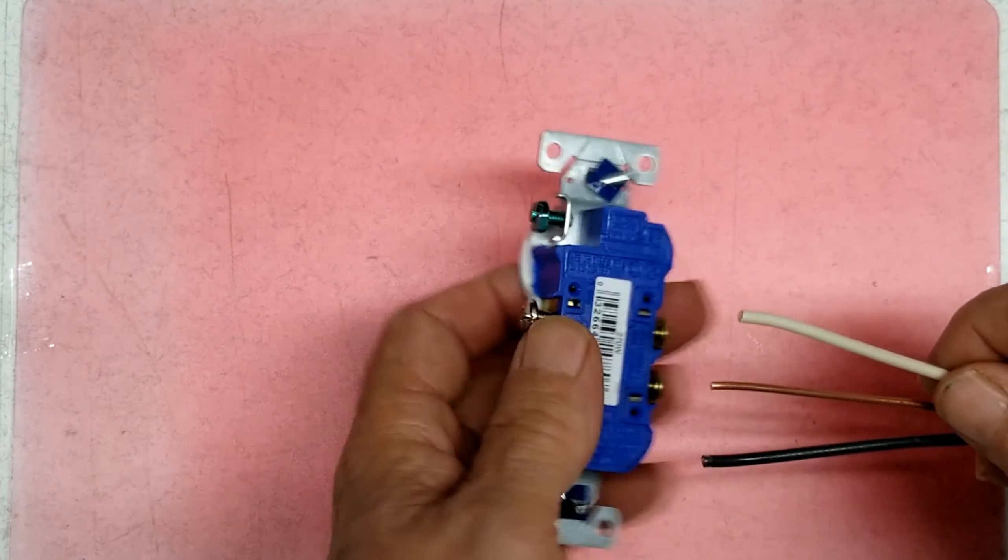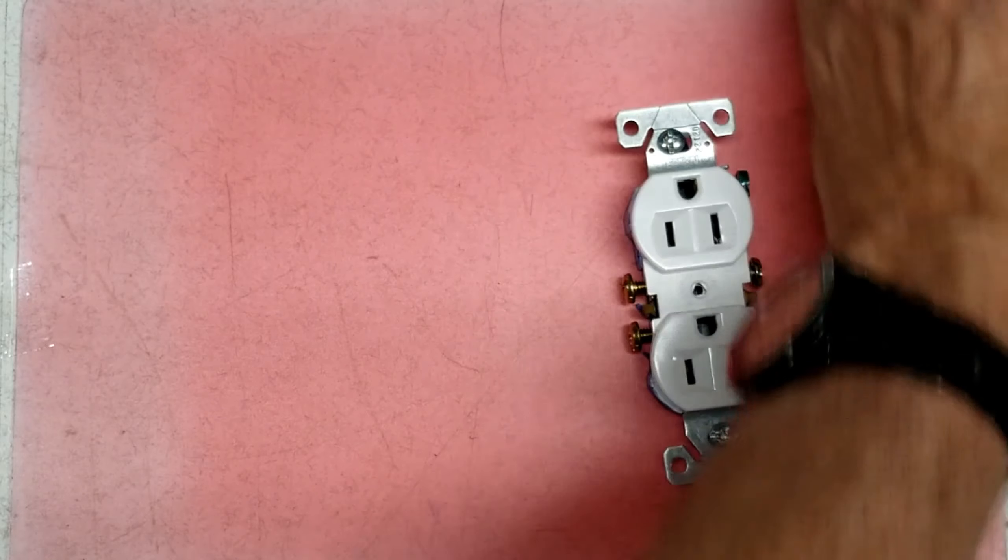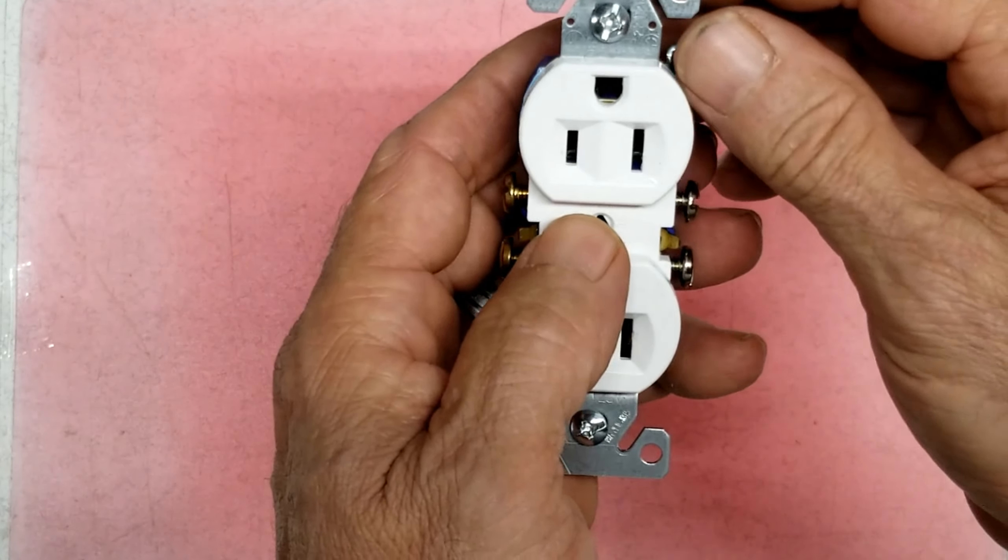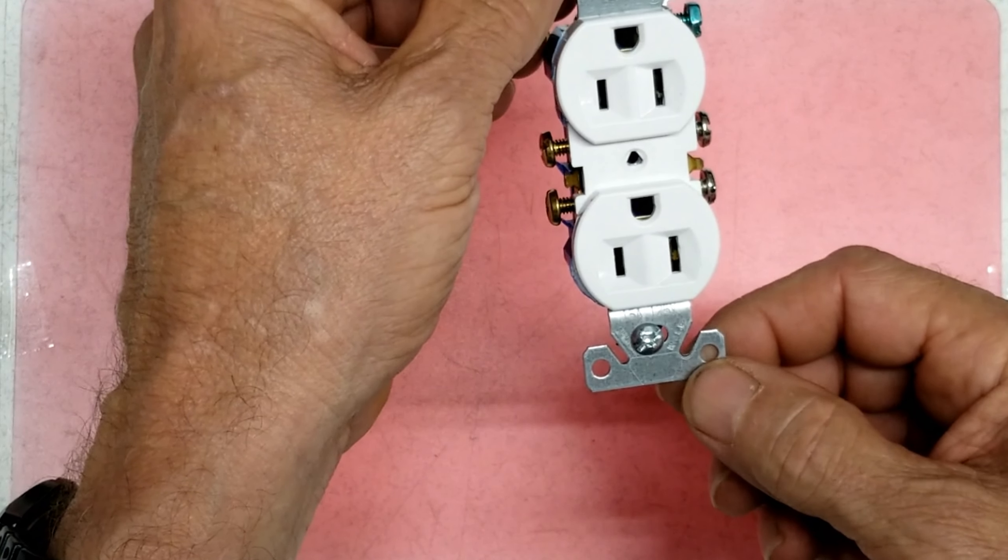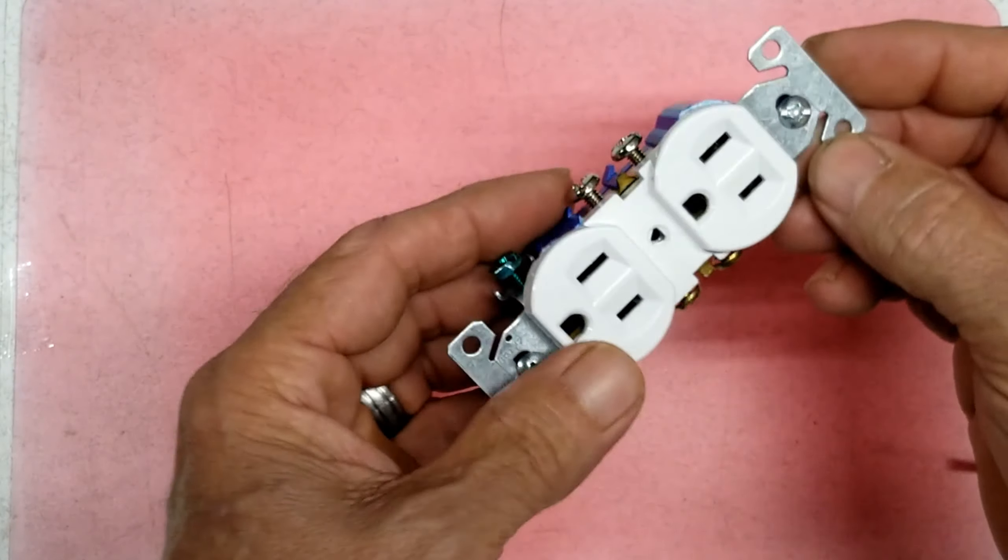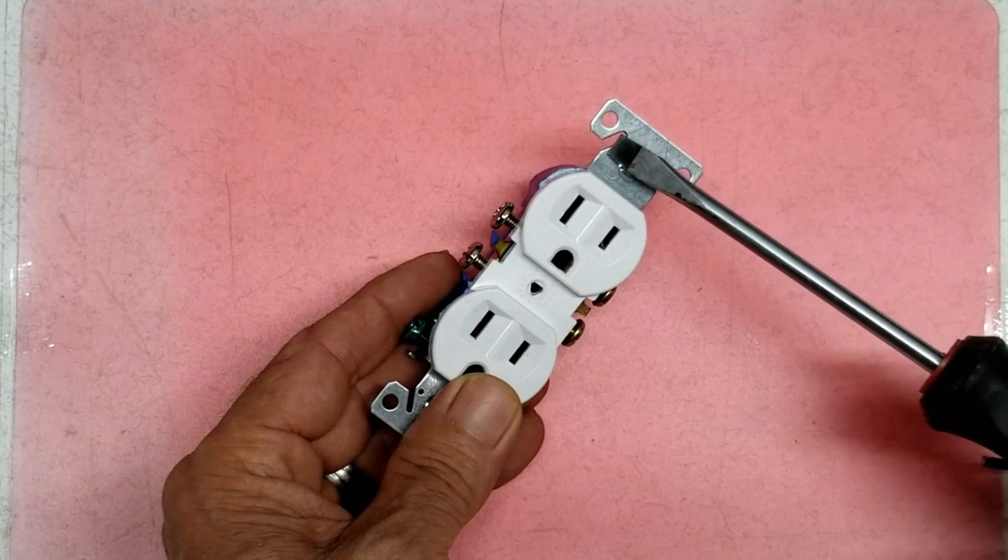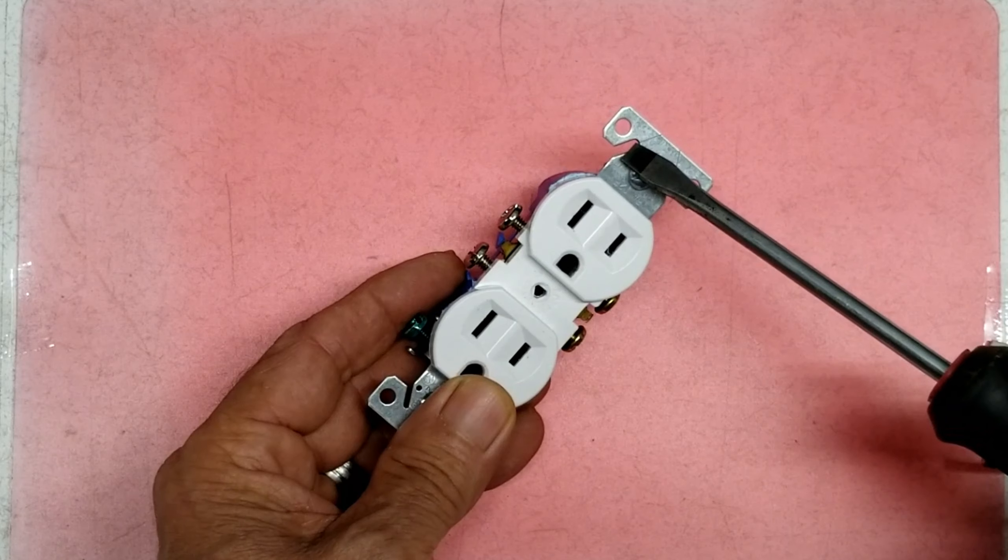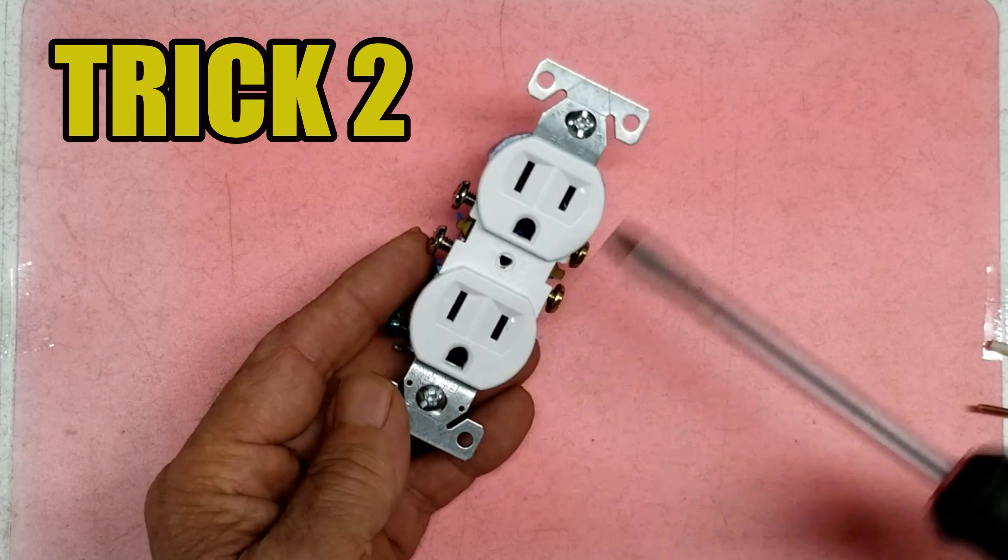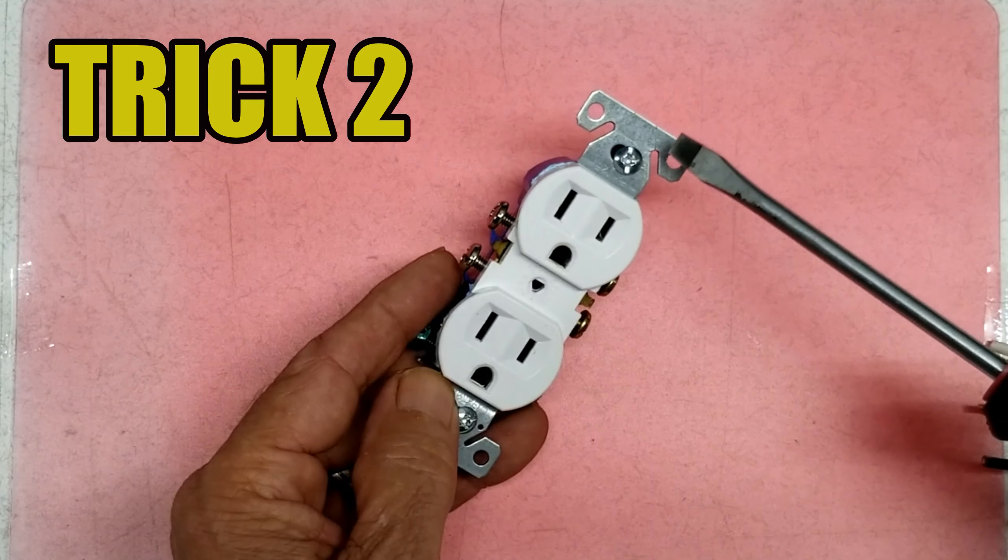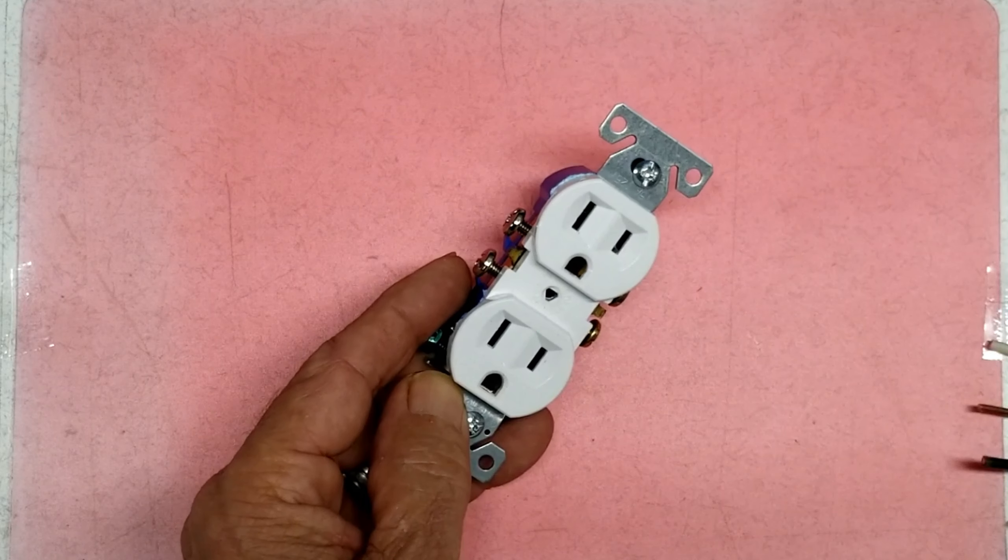All right. Now your outlet here. We want to hook these wires up on these terminals. So, and another thing, before I forget it, I've been an electrician half my life, and I never knew these were like this. You see these little slots right here? These little slots are wire strippers. That's hard to believe, but they are. If you'll read down on them on one end or the other, it'll say wire strippers. One's for a 14 gauge, and one is for a 12 gauge. So I'll show you.